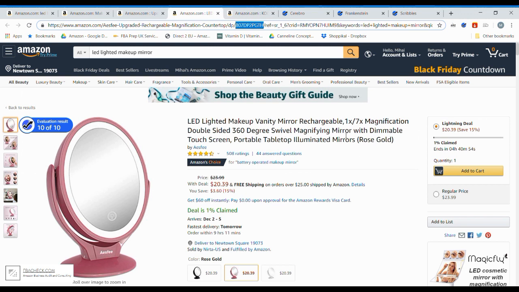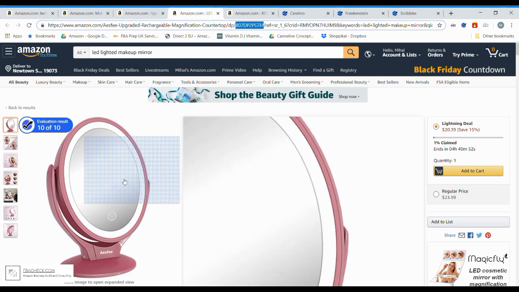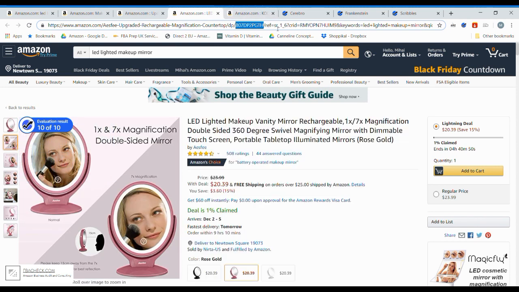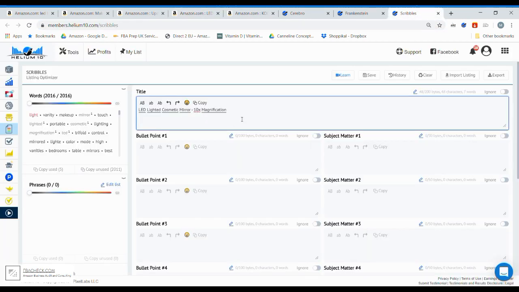Okay, double-sided. You should probably do double-sided if you're gonna do it. Okay, dimmable. So we're gonna do double-sided. Let's say 3x, 10x magnification, dimmable, and let's see, limit.